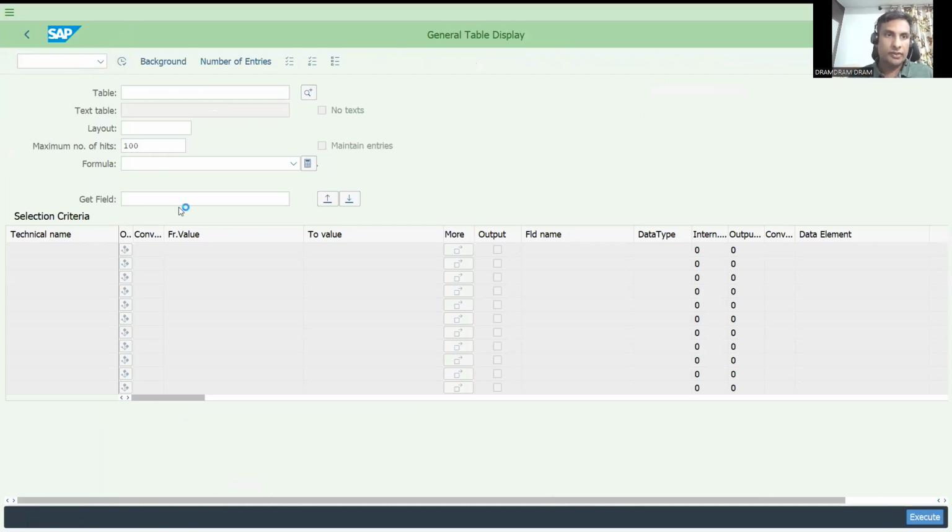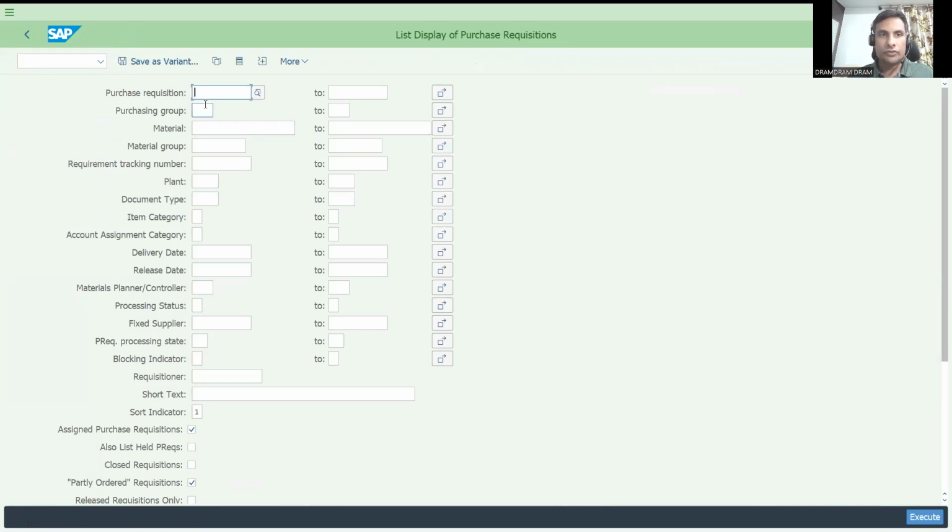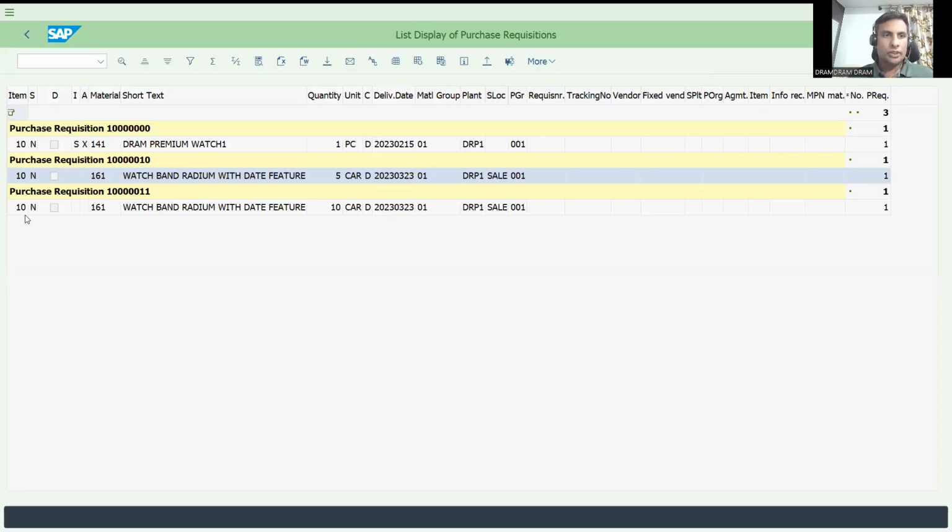ME5A. So this is the requisition. So like our purchase group is 001. With this I'll try to execute this one so we can get the display. So you can see this. So this is the one we created last. Okay, so these are the old ones that were created. This is how you can create the purchase requisition manually. Apart from that, anyhow, like ME57 you are converting. Okay, the third party sales process we have already seen in our previous video.